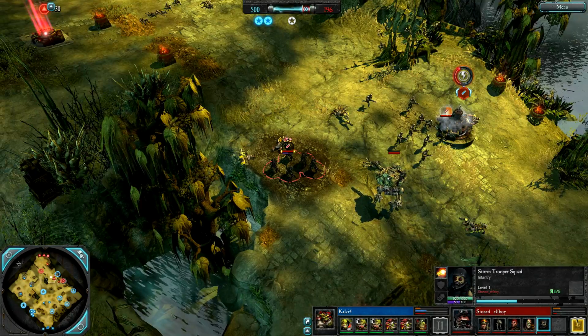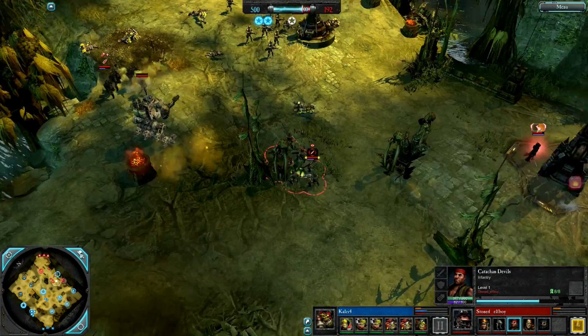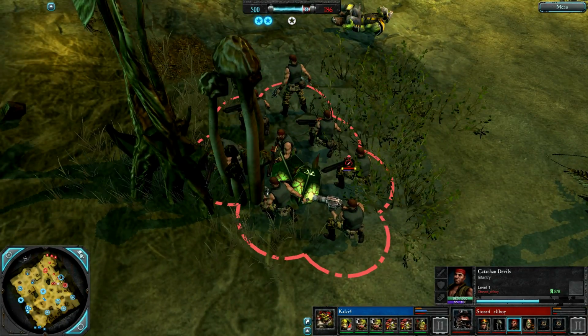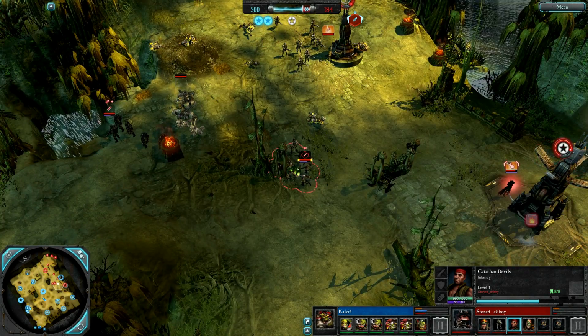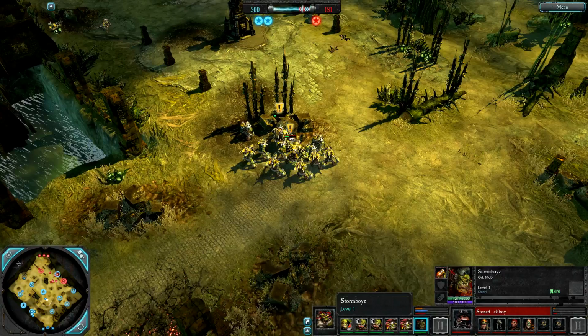Obviously gonna want to keep these guys well away from the Storm Boys, perhaps using the Catechins to counter the Storm Boys with their shotgun blast and very nice melee damage. They are a hard melee counter. But can they deal with upgraded Storm Boys? I'm not sure.